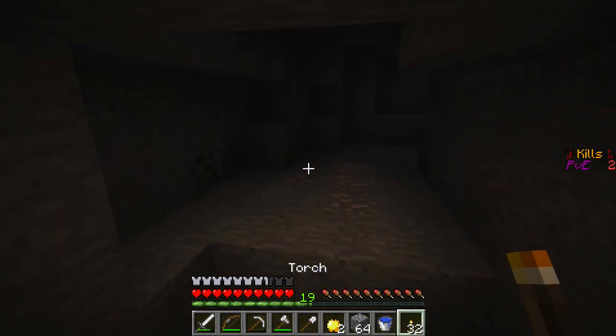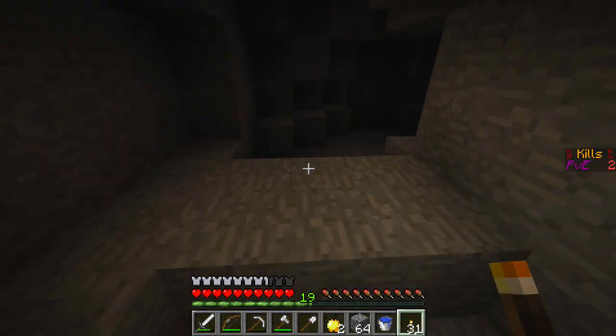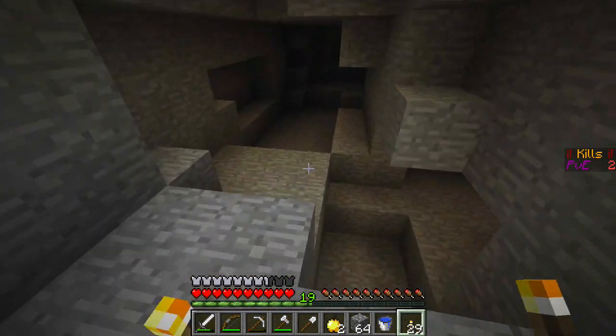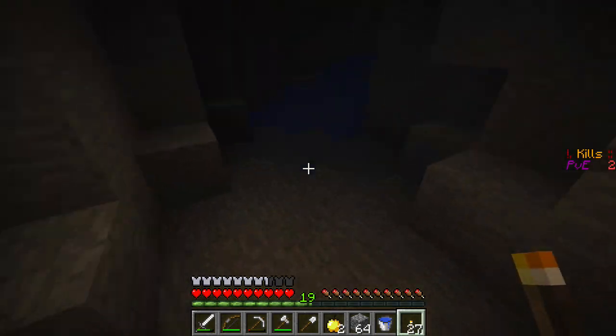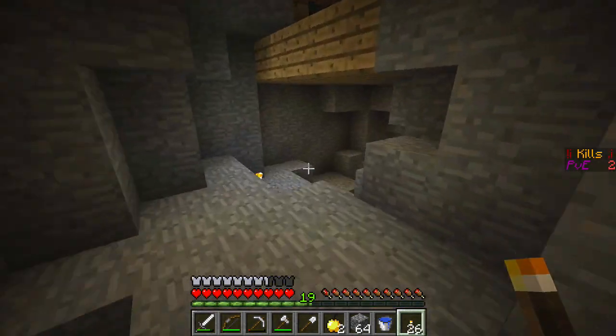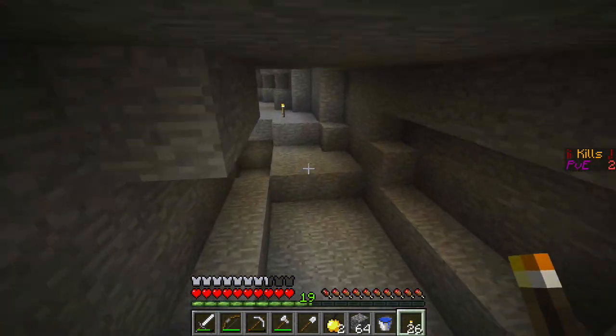Diamonds? Y24? Oh, we found something here. Placing the cave torch every 2 seconds, obviously. Just want to find the diamonds and get out, man. I hate caving.